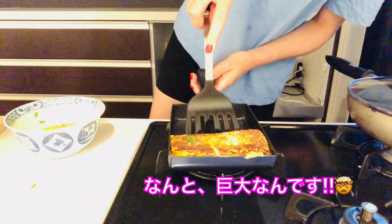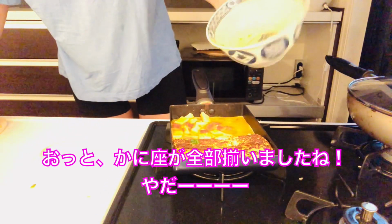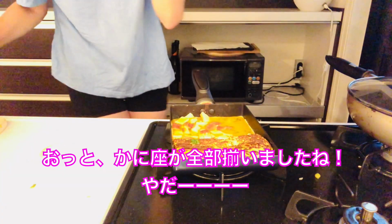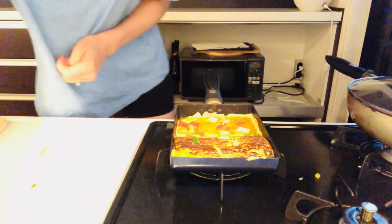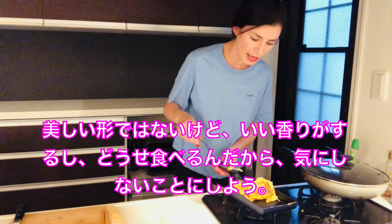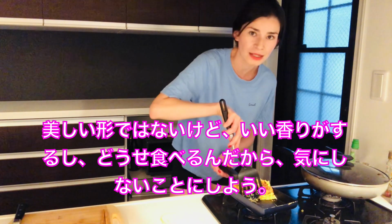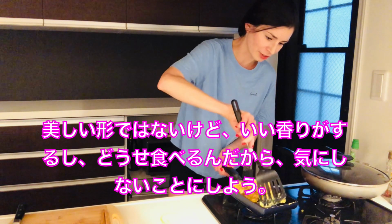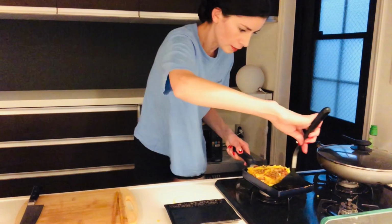Oh my goodness, it's huge! Okay, well, let's just do that. Oh, all the kani is there, look. Oh no. Yeah, but it smells really good. It's not the most beautiful shape, but it smells great, and I'm going to eat it, so whatever. Let's turn off the heat and put it on a plate, I guess. That would be the next step, wouldn't it? Okay.